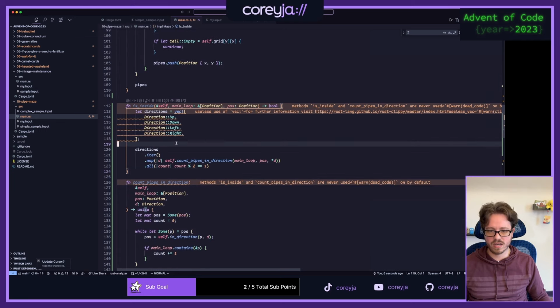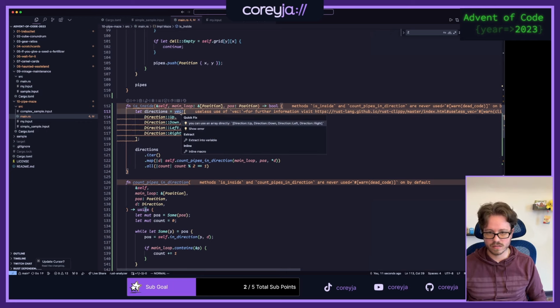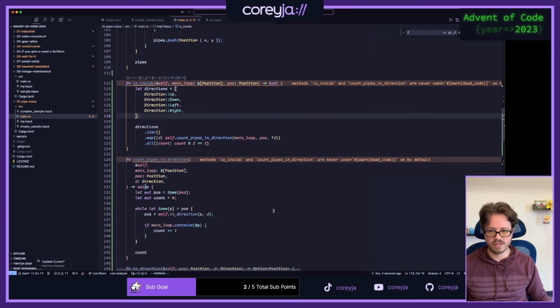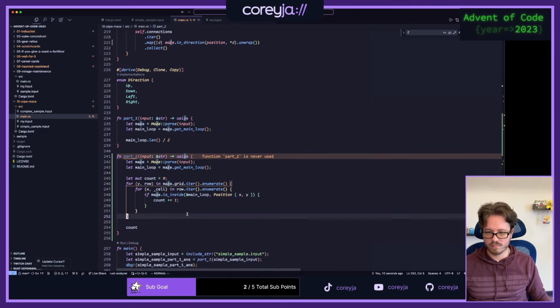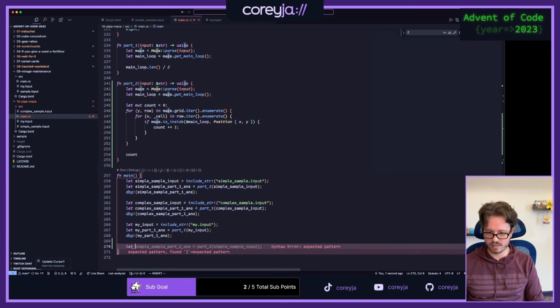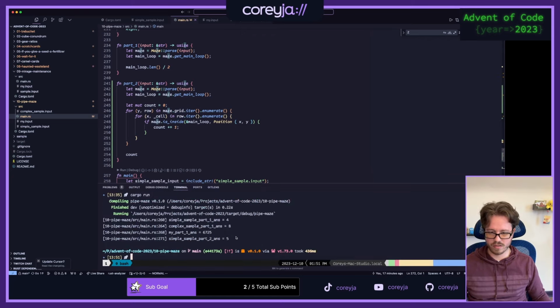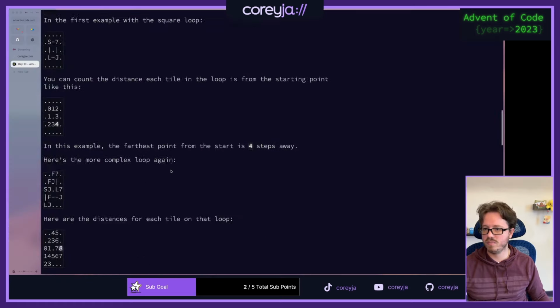Is inside. Oh, okay, yeah. You can use an array directly. Perfect. Method is inside. Yeah, neither of these are used because I'm not using them in part 2 yet. Oh, because part 2 is never used. Yeah, okay. Let simple sample part 2 answer. Does that work? Does it do something? It's 5. Simple sample part 2 answer. So simple sample.